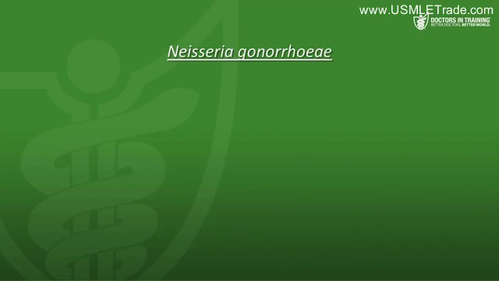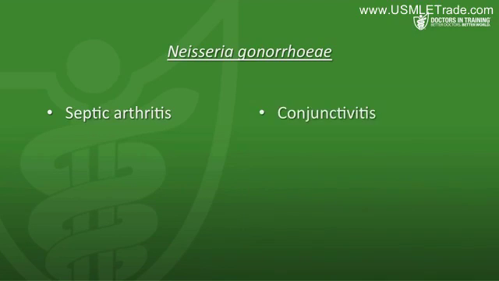First, we have Neisseria gonorrhoeae, or gonococcus. This is primarily a sexually transmitted infection. Once mucosal infection is established, it can travel hematogenously and cause septic arthritis. If a 21-year-old sexually active person comes to your office with septic arthritis, the first three things on your differential should be gonococcus, gonococcus, and gonococcus. Now, babies can be infected while traveling through the birth canal and can get conjunctivitis.